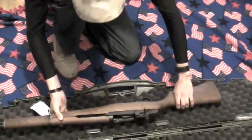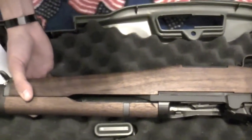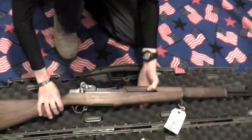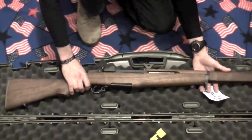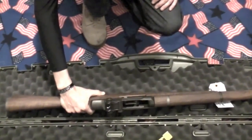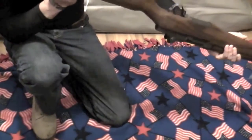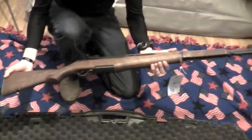If you look under the barrel right here you can see it was made in April 1954 — at least the barrel was. You can always check the action to see about when it was made. These rifles, from my understanding, spent the last 50 years in a warehouse somewhere unstocked. They were finished rifles but not stocked. CMP got a hold of them and started putting this new style stock on it — as you can see it's got a newer butt plate on it. It's not all beat up. These are virtually brand new M1 Garands.